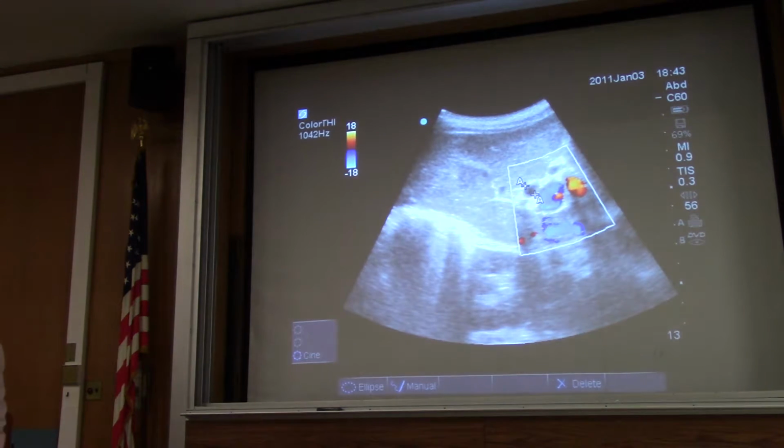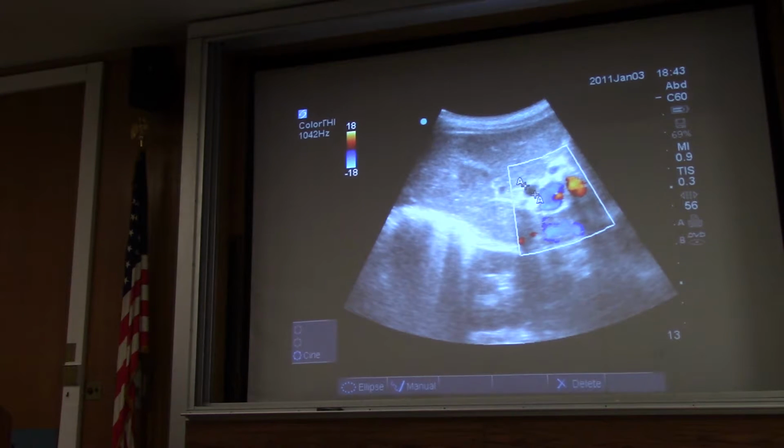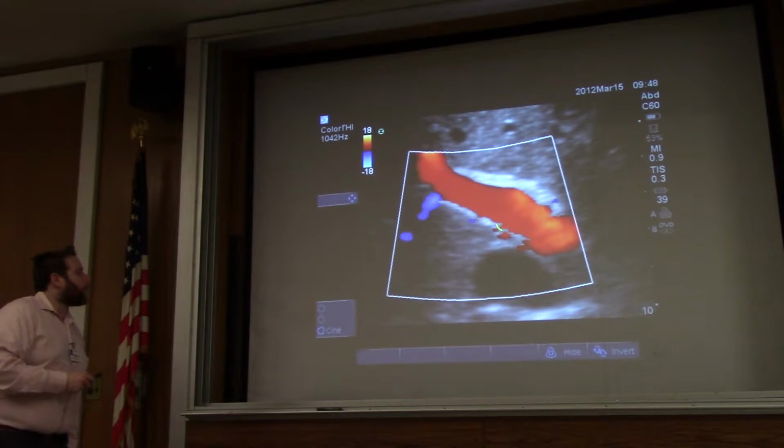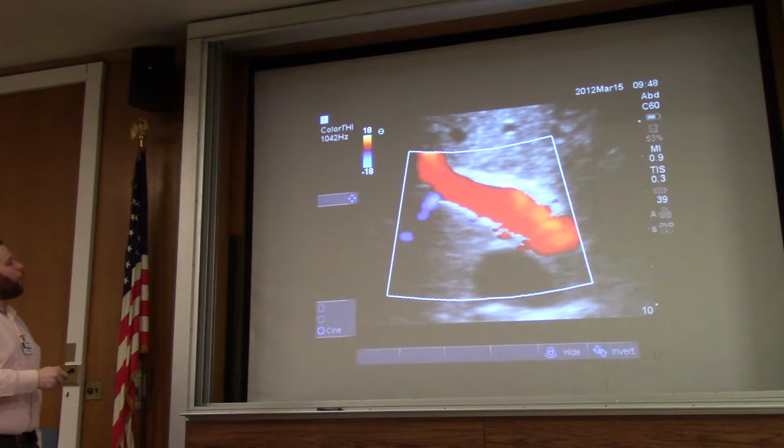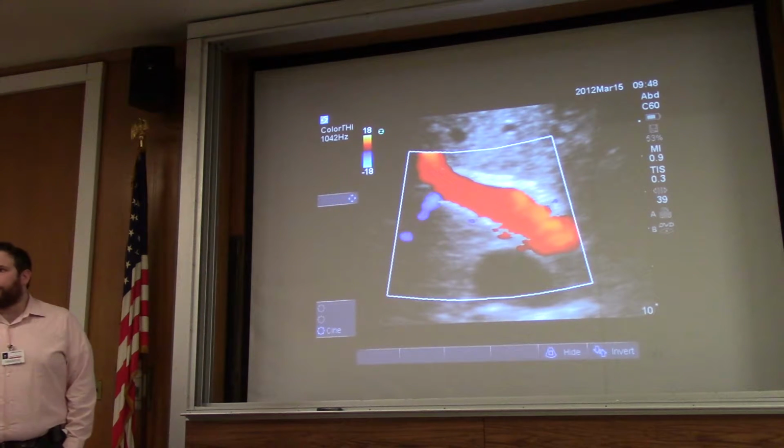Amazingly enough, the common bile duct does not really have enough flow to actually pick up with color Doppler, so if you actually put the color Doppler on, there's our Mickey Mouse. So you see, here's our portal vein, here's our hepatic artery with some flow in it, and there's this structure, the other ear of Mickey Mouse, with no flow in it, which means it's probably the CBD. Does that make sense? Okay. All right, so here's another example of a long view, and there's this kind of small structure following along with the portal vein, and that has no flow in it.